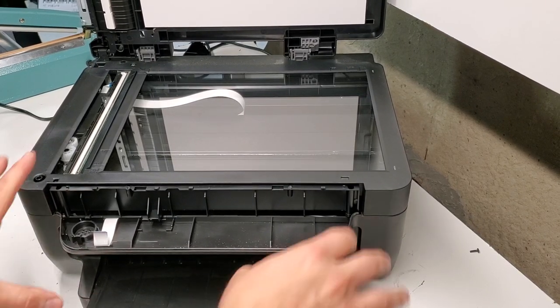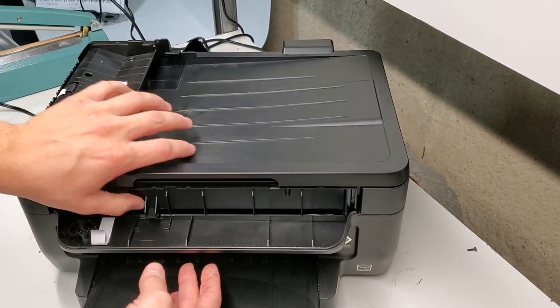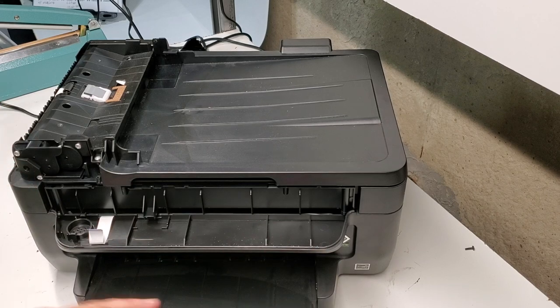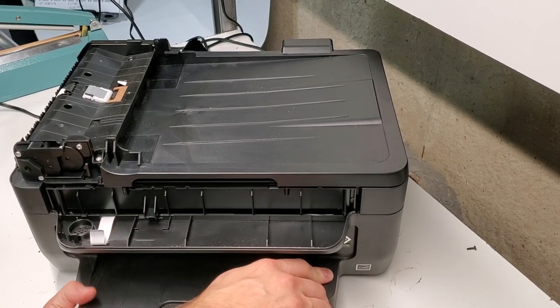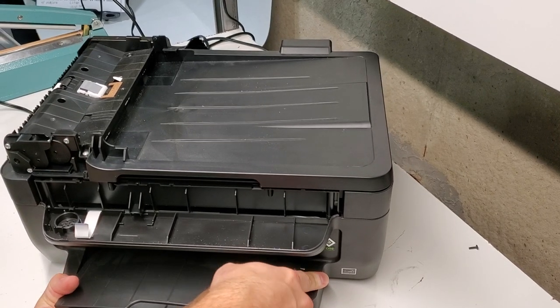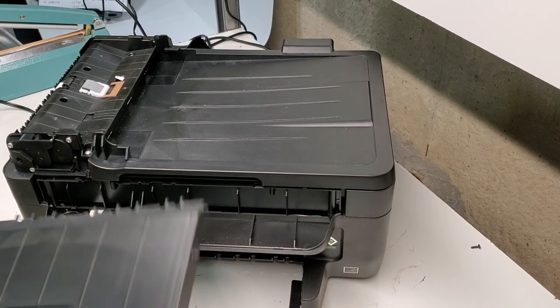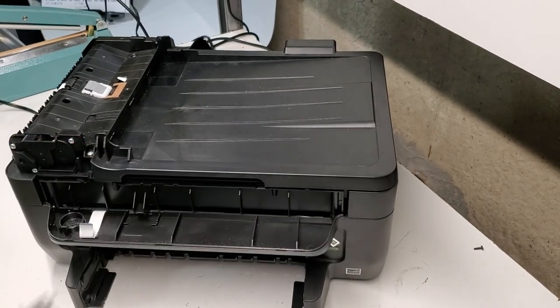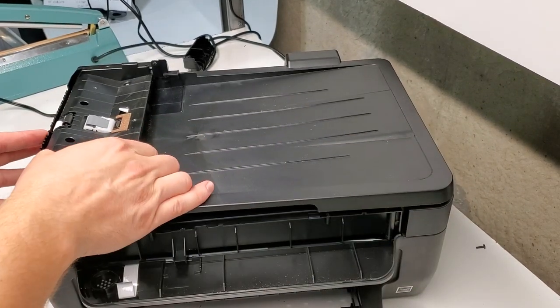Now there's an easier way after you remove the plastic to remove the tray, but you don't want to go through all that process whenever you're changing out a tray. So what you can just do is push it right here on the bottom, bend it out, and push it to one side, and then one side comes out, and you got your output tray out. Same thing in reverse for anything that you want to put back in.